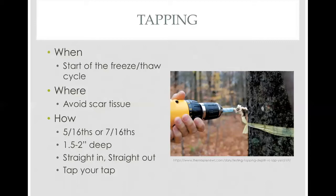Now, how do you drill? The first thing to do is figure out what size drill bit you need. Most taps nowadays are 5/16. So you want to use a 5/16 inch drill bit. But bucket taps, if you do go out and purchase bucket taps, tend to be 7/16 inch.